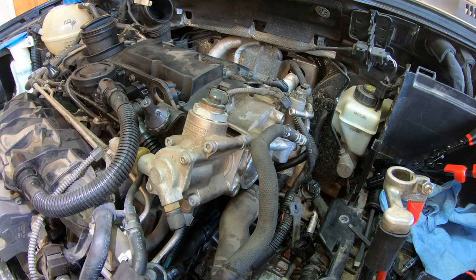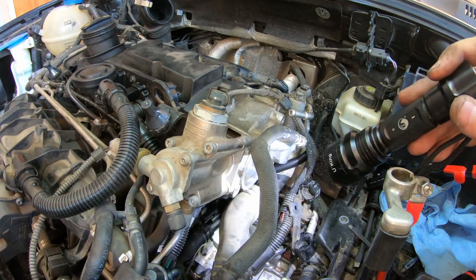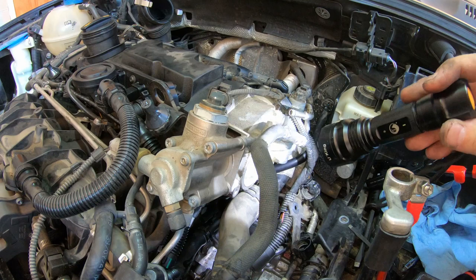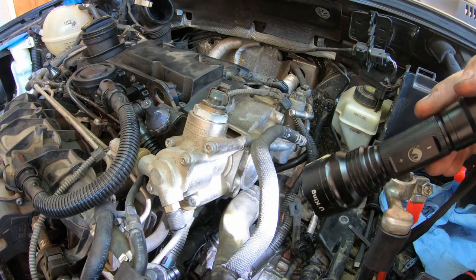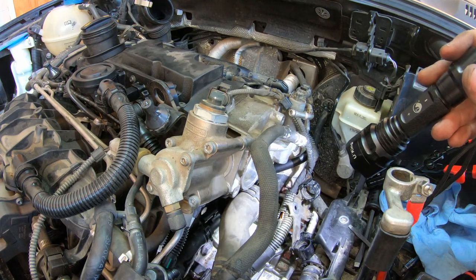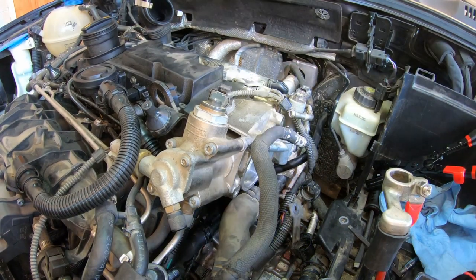So I think I'll put this clamp, this hose on. I can still get to that one down there. I'm gonna wait to put this on until the hose gets here so I can easily get to it without fighting. And then I got my new temperature sensor coming because it's possible that could have been leaking too.